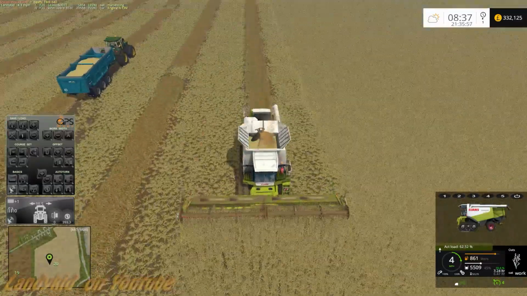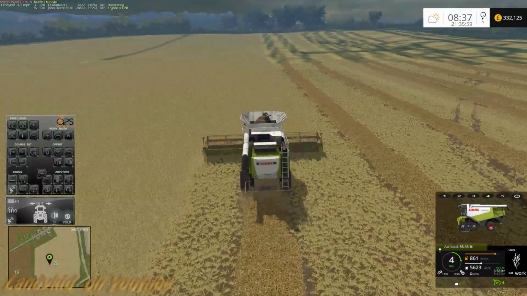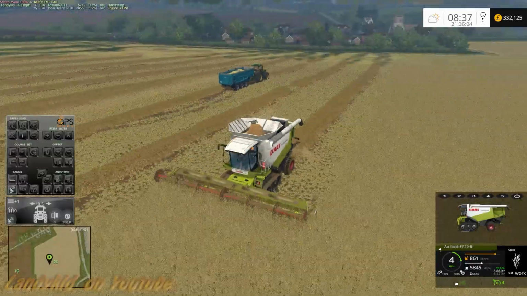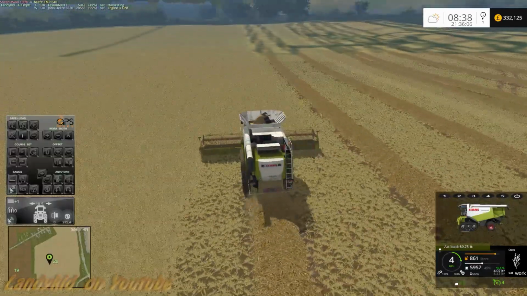So we're going to get to the top of this rail. We'll spin around and get auto combine on it. It's a nice level, so it should follow the line pretty darn good and not cause too many issues. And then we can grain cart and do whatever stuff.